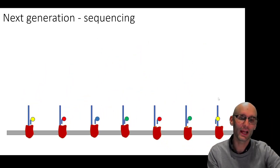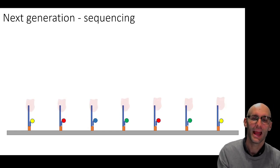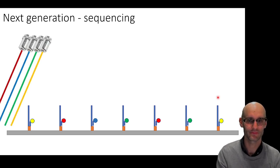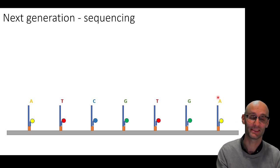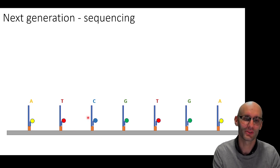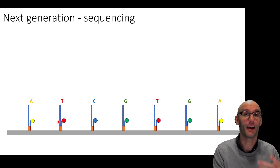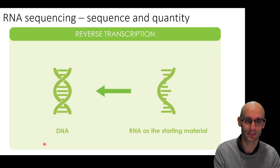So we incubate all our nucleotides along with our DNA polymerase. We can run it all simultaneously, and now we run our multiple laser colors along the top there. Here they go, bing, bing, bing, bing, bing, bing, bing. And so now we can build up our sequences. So you can see very rapidly each cycle, and now you chop your fluorophores off, and then you do another cycle and another cycle. Very quickly, in 70 cycles, you'll get all your fragments done, rather than having to do four nucleotide types per fragment. So multiple colored lasers really accelerated the next generation sequencing.